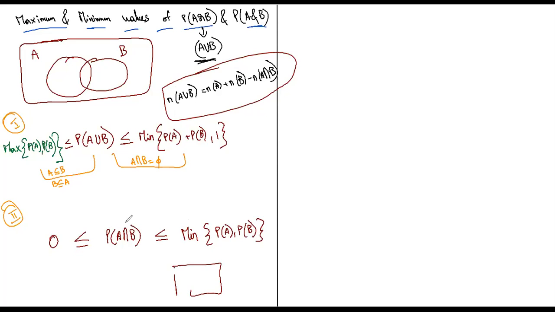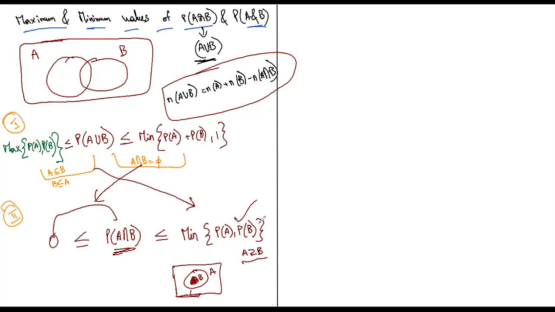See, this case is just the opposite. This is coming here and this is coming here. Okay? So let us say A and B. Suppose this is B and this is A. So what is the maximum A intersection B? This will be the highest, right? Most intersection is happening. B is completely consumed by A. So which is the minimum? P of B. It becomes P of B, if B is a subset.